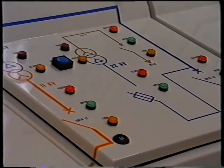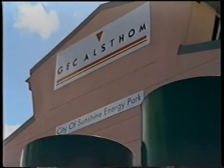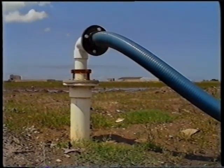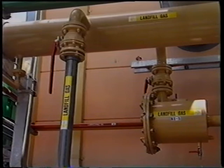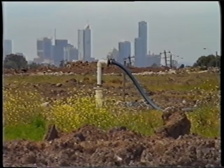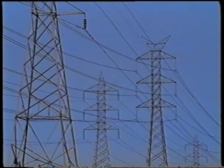While generating electricity for sale might have been only part of Berry Bank Pig Farm's operation, in the Melbourne suburb of Sunshine, it's the main focus of another methane gas collection project. This time, it's the use of gas produced by the decomposition of organic waste in the municipal tip. Here, the gas is called landfill gas, and it's produced by the natural rotting of material over a longer time span. The chemical process is the same, and the gas produced is a similar mixture of mainly methane and carbon dioxide. In Victoria, industry has been encouraged to export or sell electricity to the state grid in order to defer the construction of more large-scale, expensive power stations.